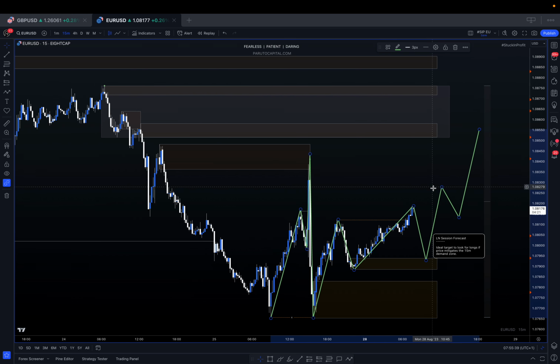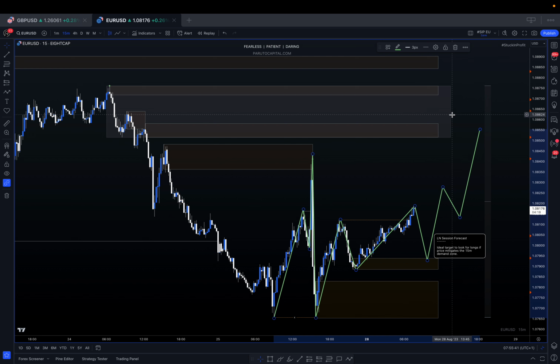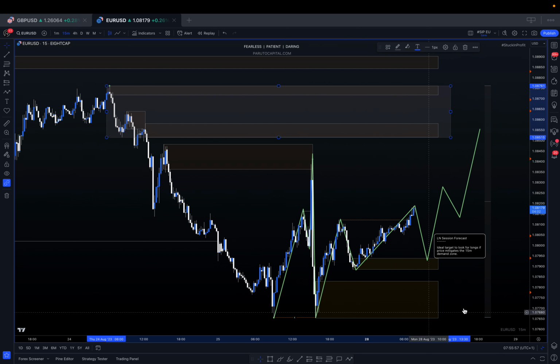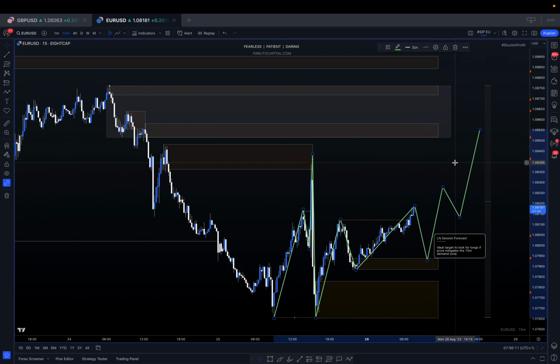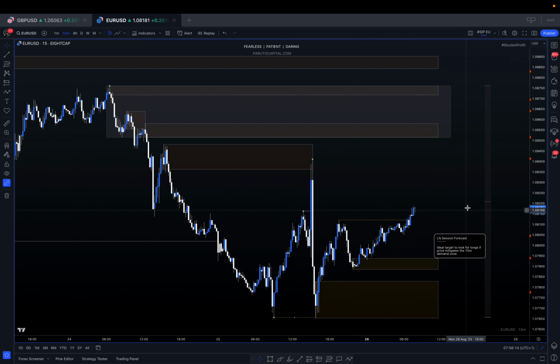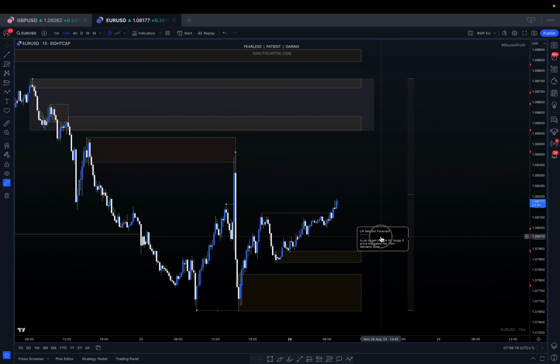So now, if that happens, if price taps into this area, two things are going to happen. Either price violates this high and takes out this high on the 4 hour, and that would mean that we're changing from bearish to bullish market structure, or price would respect this higher time frame POI, we get a bearish shock, and then price can target this low. So these are the two scenarios that would likely happen if price fails to take out this high. So for now, just looking at how price is going to develop going into the week, and that will be essentially it, right?